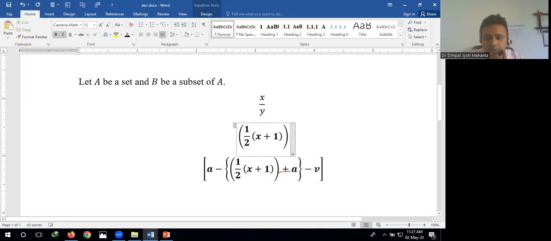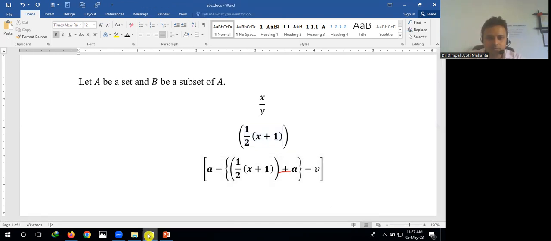So I have only used space in two places: to execute the big bracket, and once to execute the 1 by 2. Otherwise you have to avoid the space. The space is the biggest mistake we make in a document. Okay, sir, I'll try once more. Sure, please do. It will be okay.